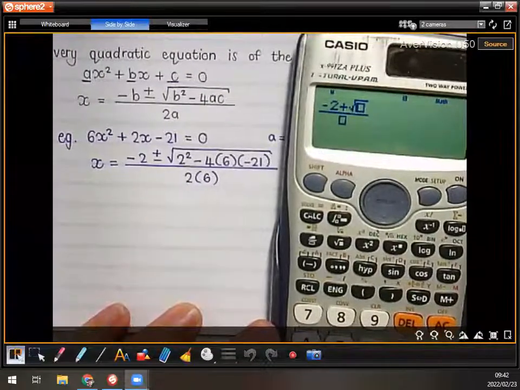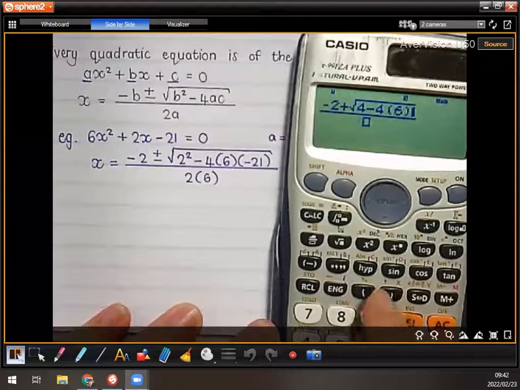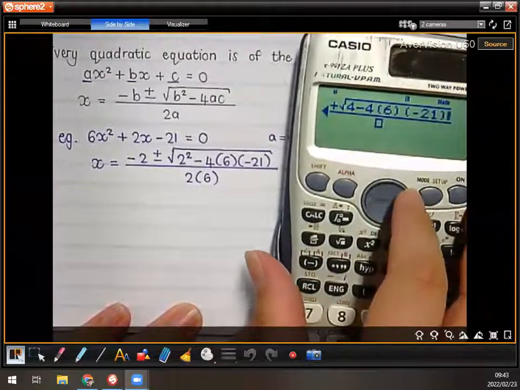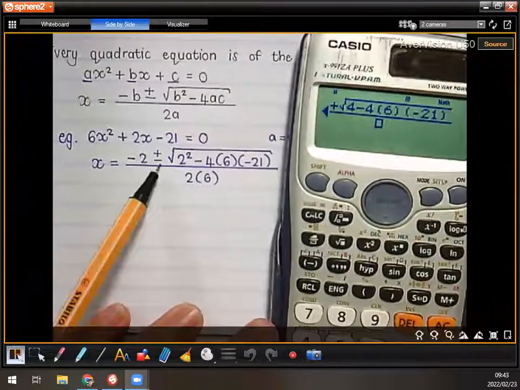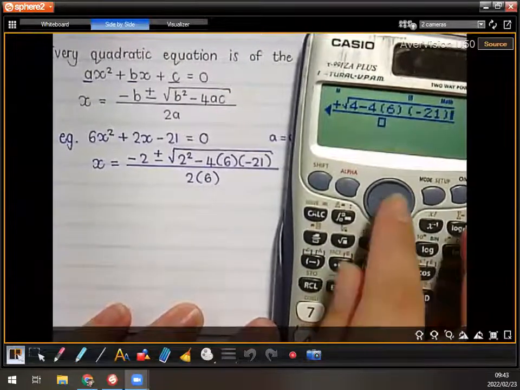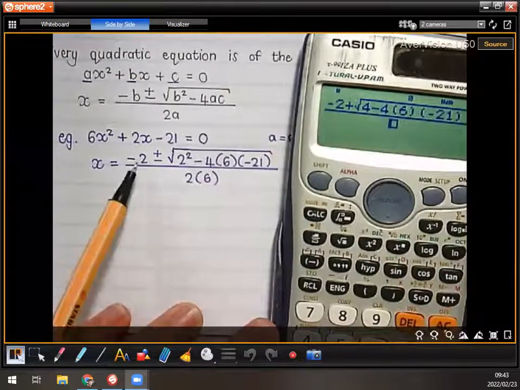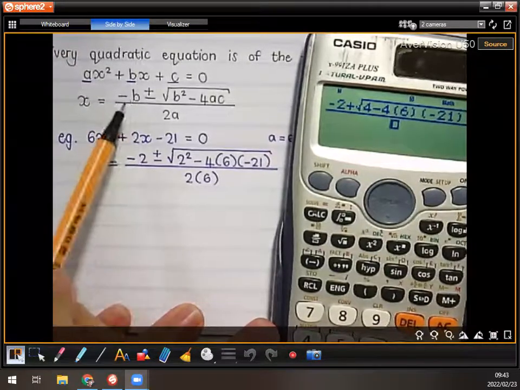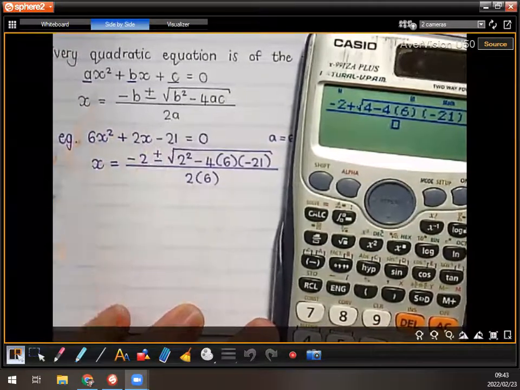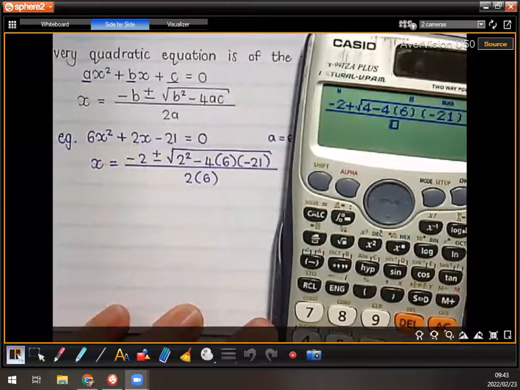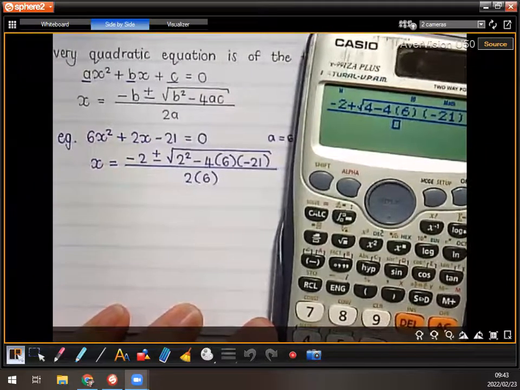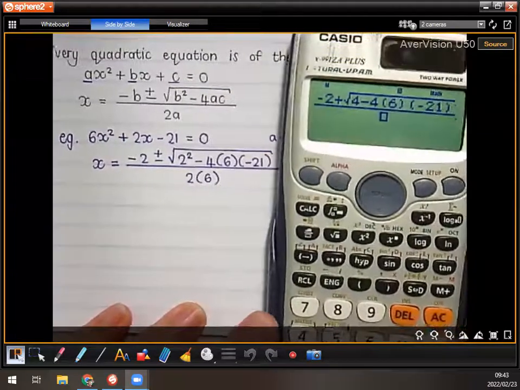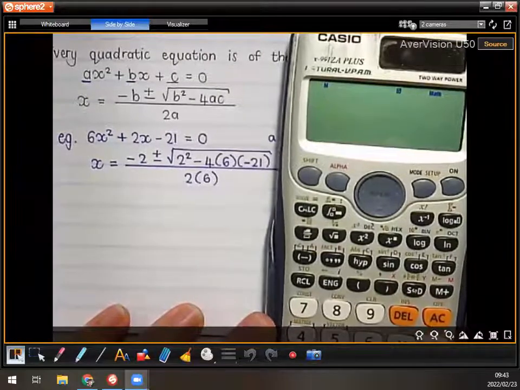We all know that 2 squared is 4. And what's the plus minus? You're going to put in a negative, and you're going to change that plus to a minus for your second answer. So it's saying plus that or minus that. This is actually 2 equations in one, 2 formulas in one. For your one answer, you're going to do -b plus that over 2a. For the second one, you're going to do -b minus that over 2a. Plus minus literally means plus or minus. It means 2 options, 2 answers. Right, over 2 times 6.